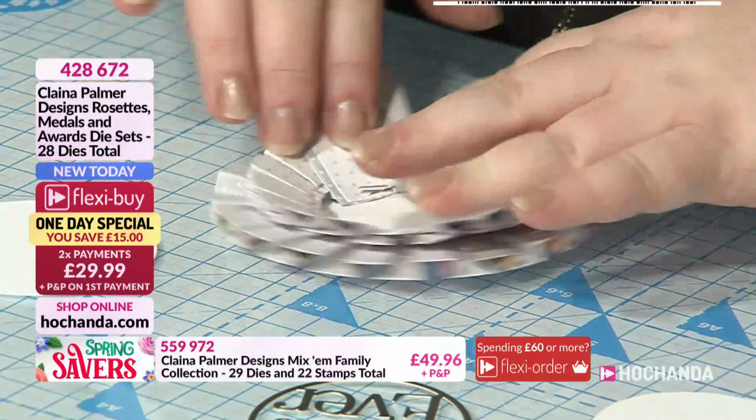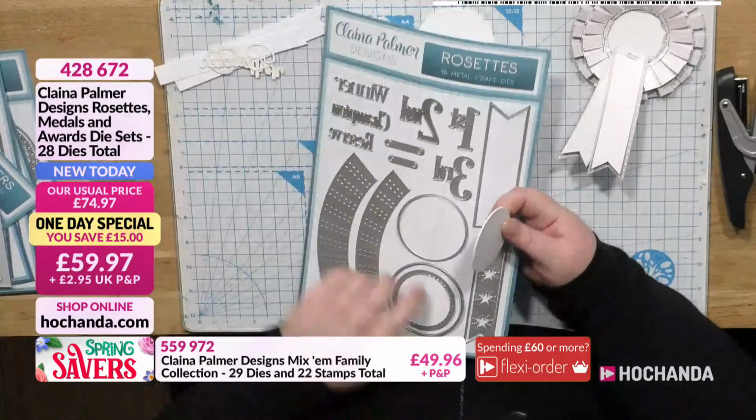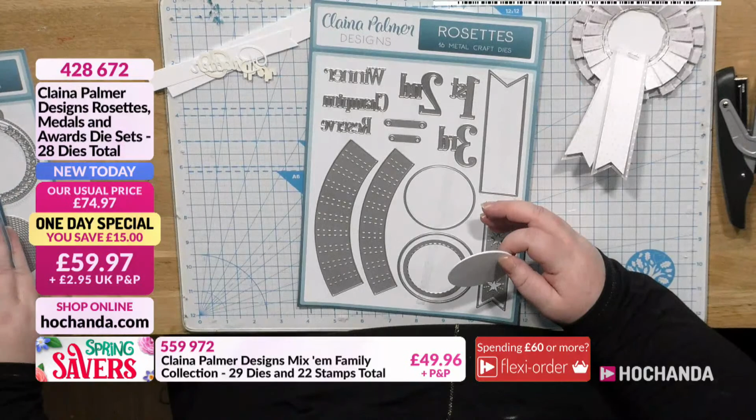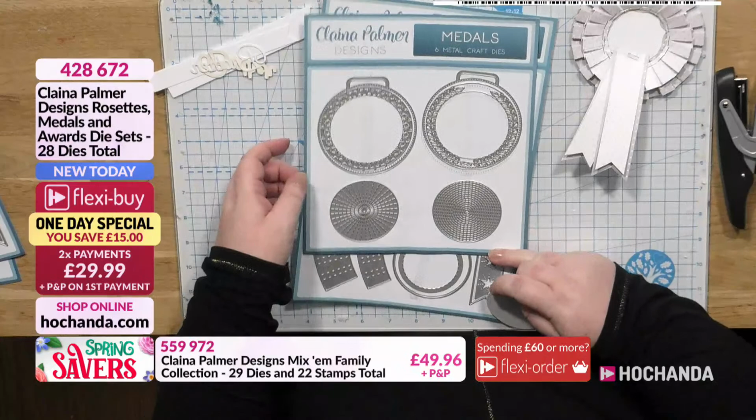Okay, now I want to make my front. So what I've done, the smaller die now. It's worth mentioning, that's the plain one, but if you want to, these are the exact same size. You could use one of your radiating decorative ones from the metal set at this point. So all of the pieces mix and match together.